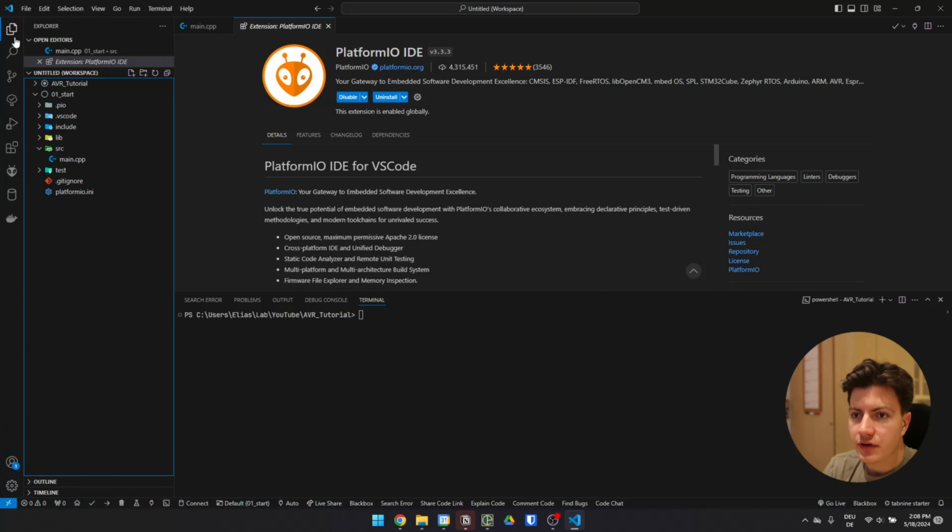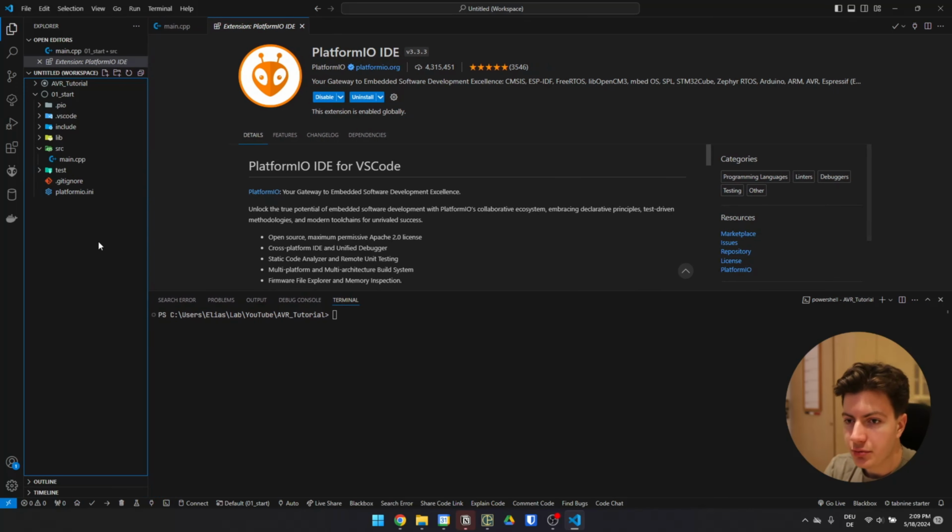Once you have installed it, I would recommend you reboot your VS Code: close it and open it again, because PlatformIO has to be initialized in your code editor and therefore needs a reboot.